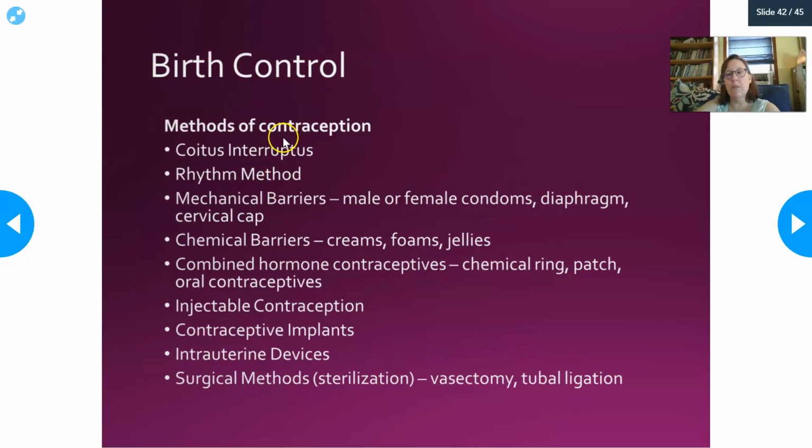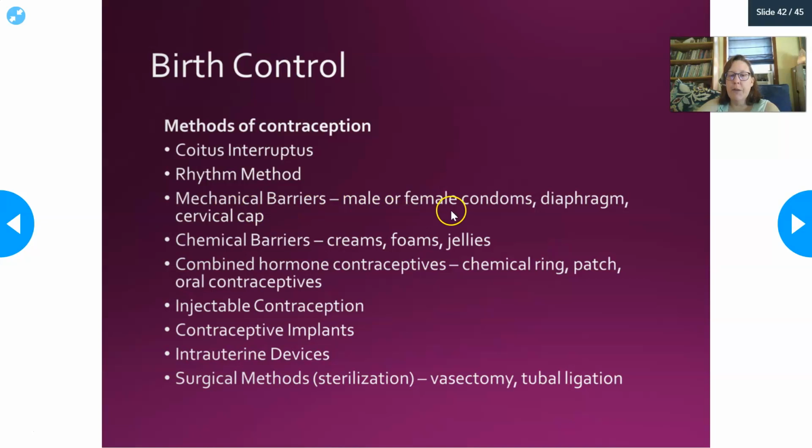So, all the methods. Coitus interruptus is probably the least effective, which is basically the try-to-pull-out method. Not very good and reliable. The rhythm method has to do with tracking your periods and knowing when you ovulate. Since we're talking about birth control, about you not wanting to get pregnant, there's a window of time around ovulation where you would not engage in sex, but you could engage in sex at other times and it would be fine.